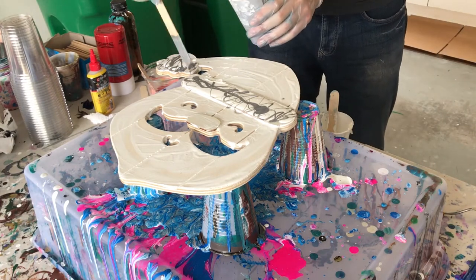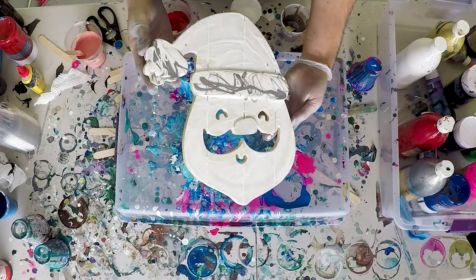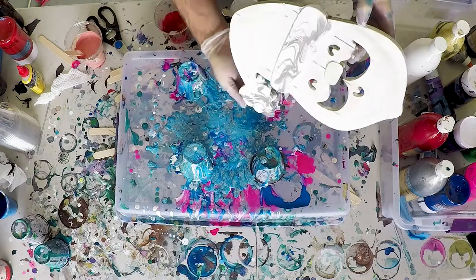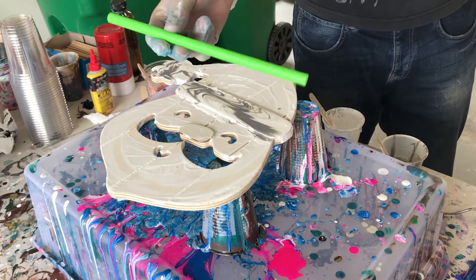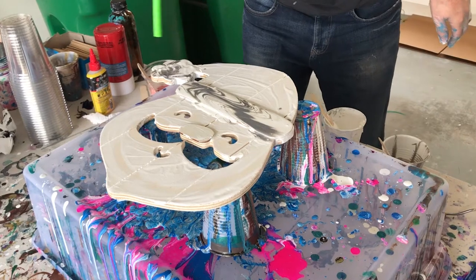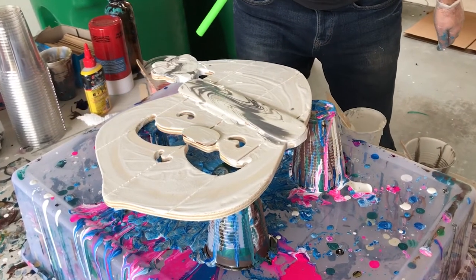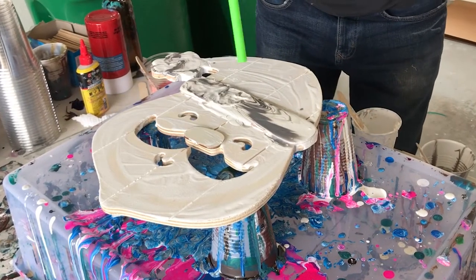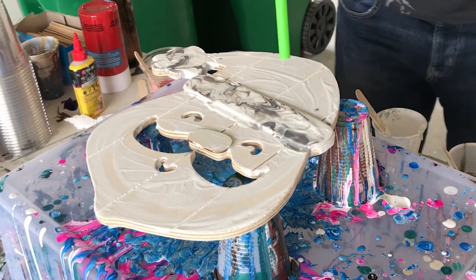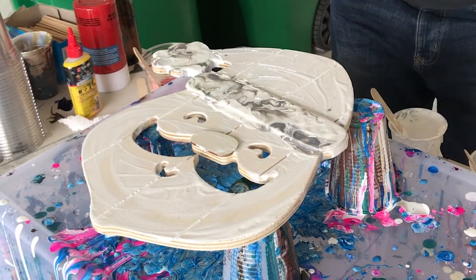Once I'm happy with my colors, I'm going to pick up my Santa and kind of move it around to get those colors to lay in a proper spot. Since I don't want to contaminate spots with colors that shouldn't go there, I'm going to use a straw to contain the areas that I want to have a marbled effect. I'm just going to use a regular straw and blow in the colors very gingerly — left, right, up, and down in different directions — keeping it contained in that particular area.